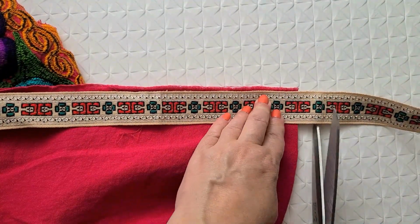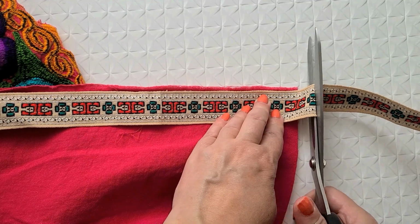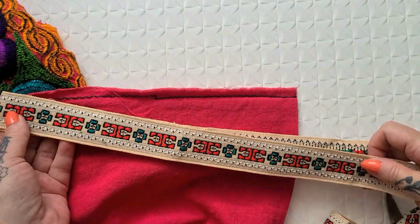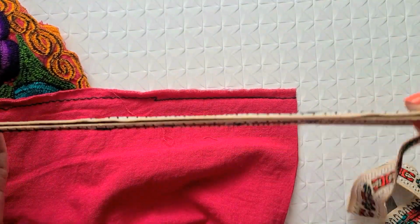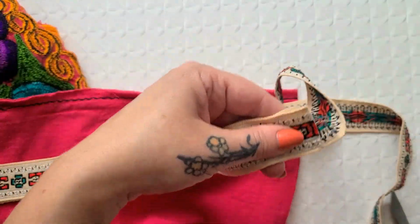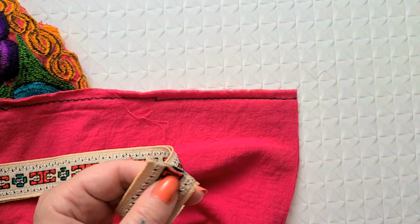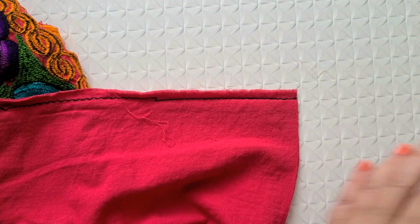Now I can just chop that to size with a little bit extra, and do another one for the other side, of course, because the shirt does have two sides. Okay, and let's set the rest aside for now.